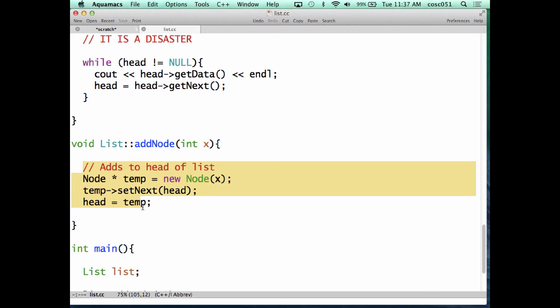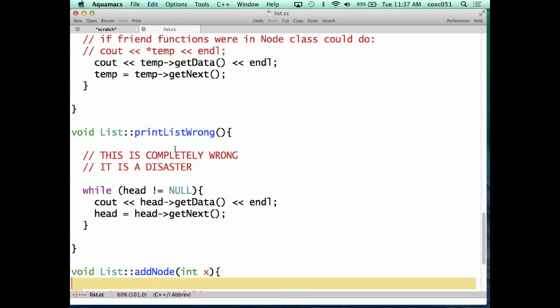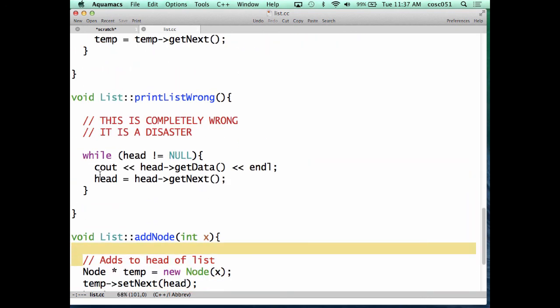Okay, here's our problem, which was summarized very nicely, which is if we change the value of head and we move head down the list, how do we get back to these earlier nodes? You cannot. If we have no temp, and we move head down the list, how do we get to this first node?